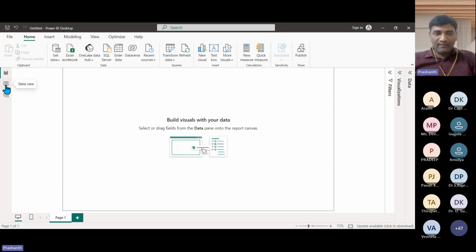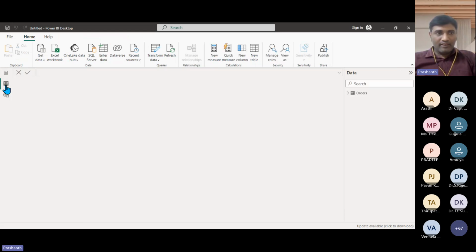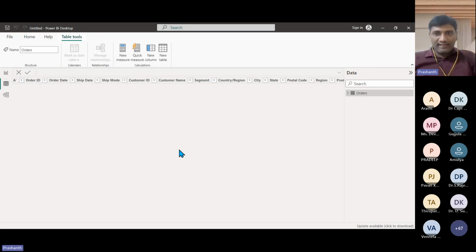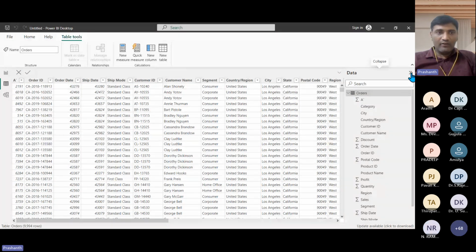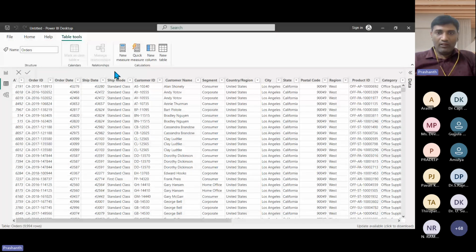And the next one is table view. In this table view, you have to see if nothing went wrong in the importing, if you have imported the data properly, you have to see all the data like this. Remember, if you want to analyze the data using Power BI, you should have a better knowledge of the data that you imported.